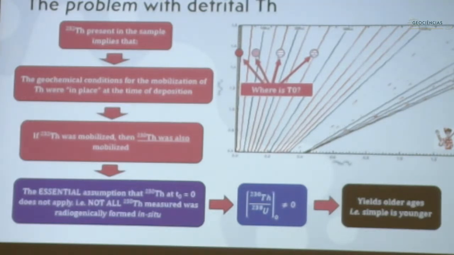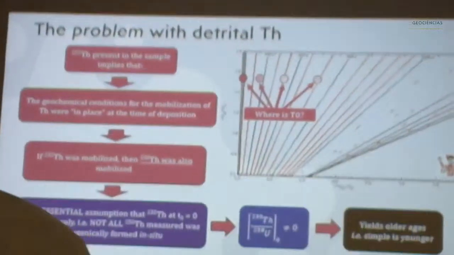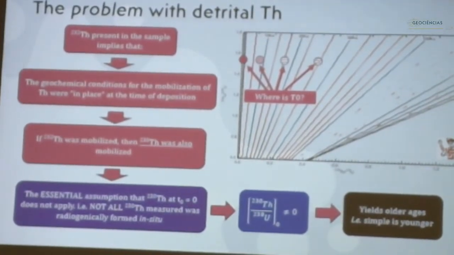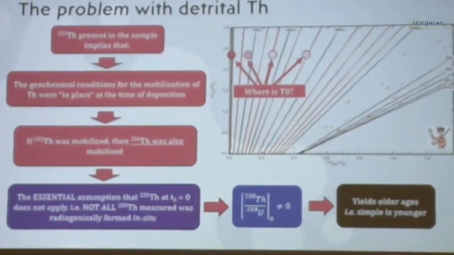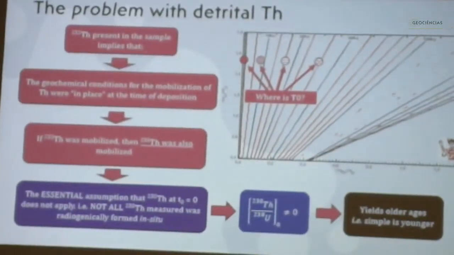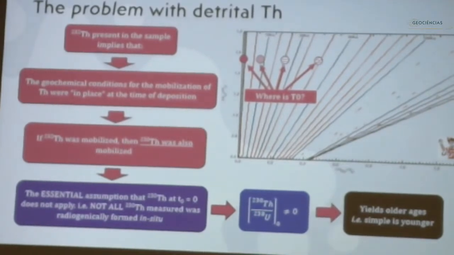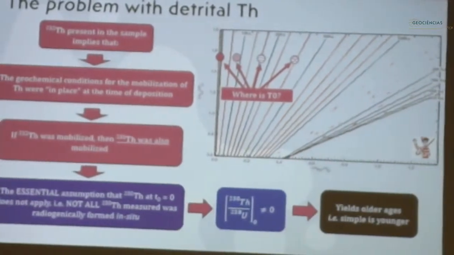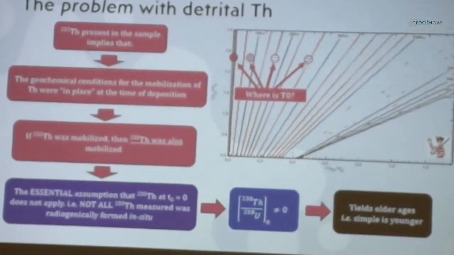That basically means that for most stalagmite samples and for most uranium-thorium dating, and if you're dating coral this is also the case, at T0, thorium-230 is not zero. There's a tiny little bit or a significant part. Where? How much? We don't know. We really don't know, and we need to find out. Because otherwise, the ages that we are reporting are basically meaningless.